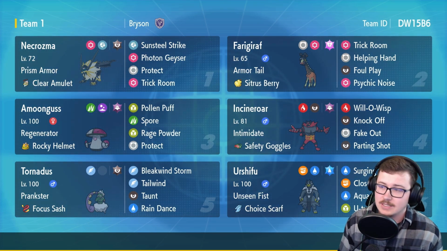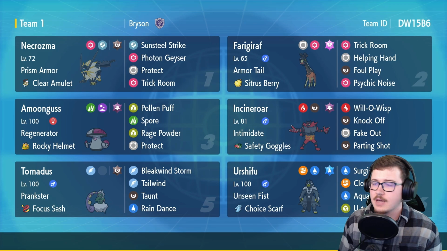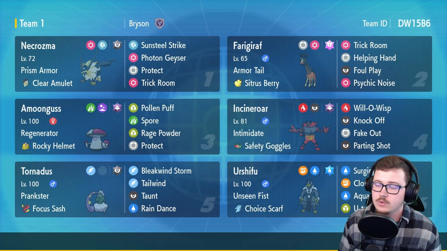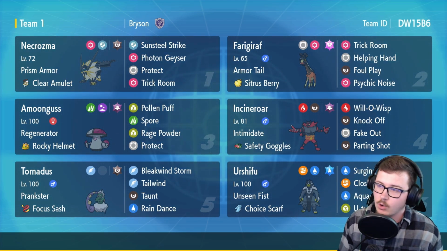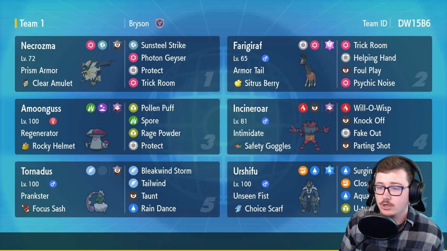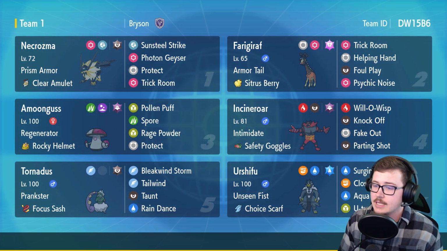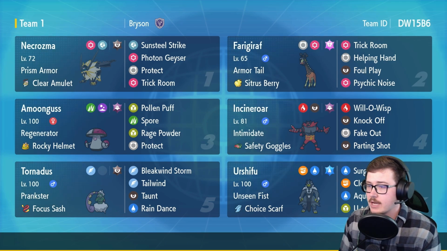Now, this comes from Bryson over in the Discord, and I like the combos that we've got. We've got Necrozma with Farigiraf. Obviously, Farigiraf is very solid right now. I think it's incredibly underrated in the format. Outside of Miraidon teams, you don't see it a ton. I think you need to see more Farigiraf because it's just a very good Pokemon. Armor Tail is so good because of how prevalent all the priority is. You also have Amoonguss on here with a Rocky Helm to just be annoying.